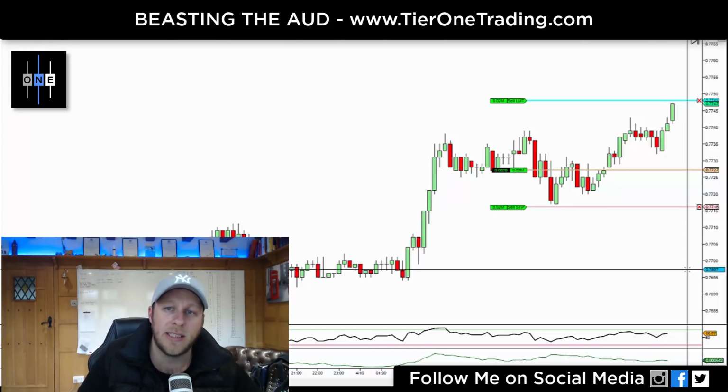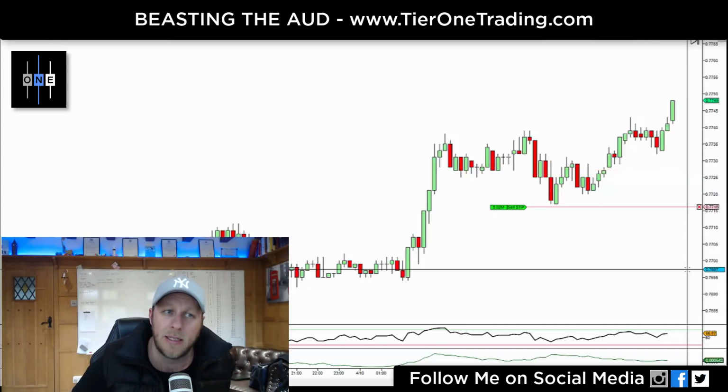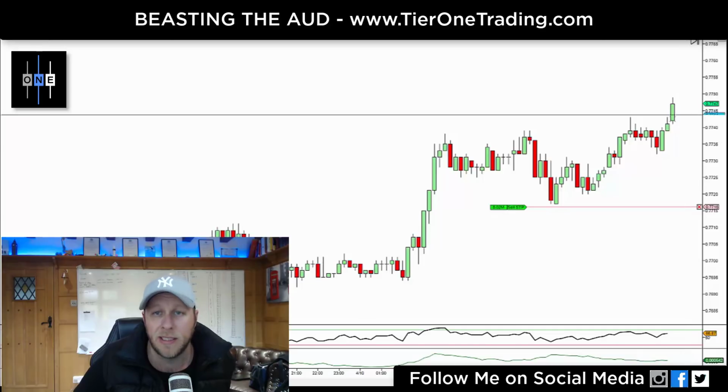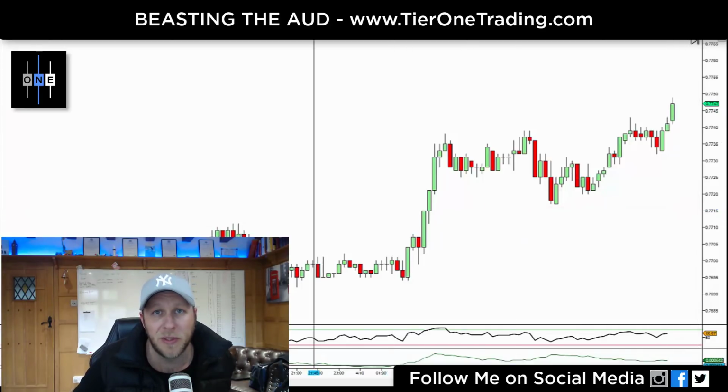Got our targets set, and price action did push down and almost stop us out. Our orders at 77.16. We came within a pip of that, but this is why you should trust the plan. Okay, so we're just sitting here waiting, and we're pushing up now. Hopefully we can hit targets. Looks like we're going to, and yep, so what was that, 22, 23 pips on this one. So very nice trade, worked out perfectly. It did fail, but a winning trade's a winning trade.